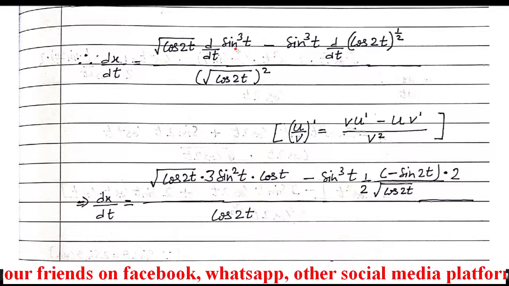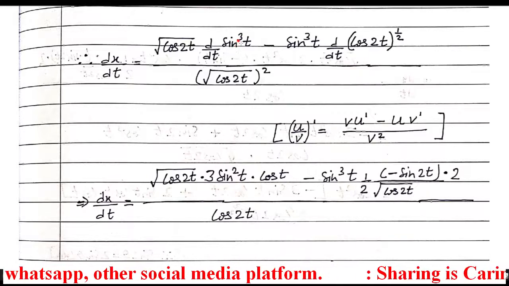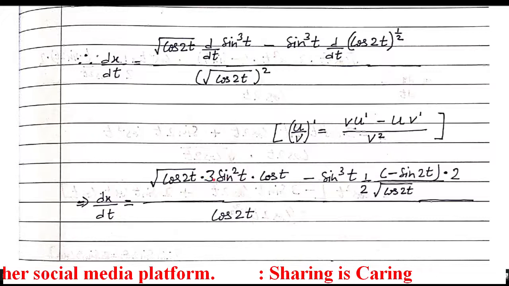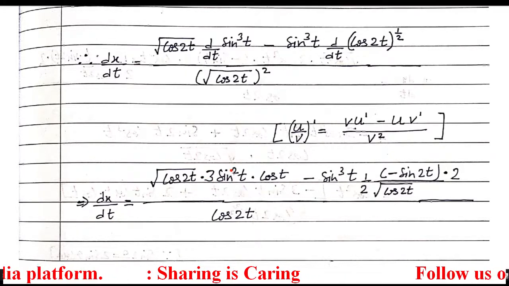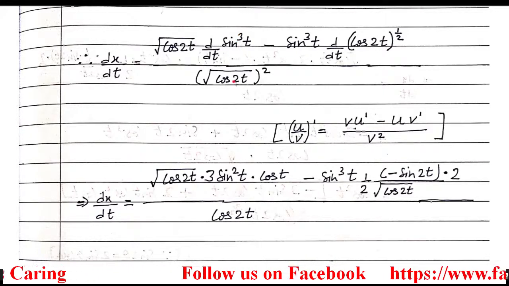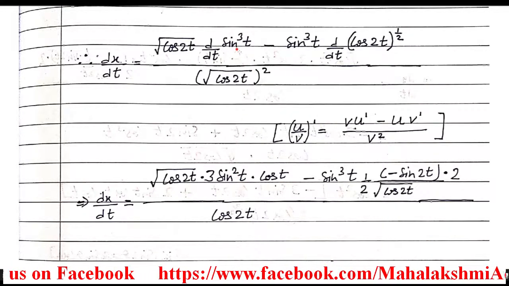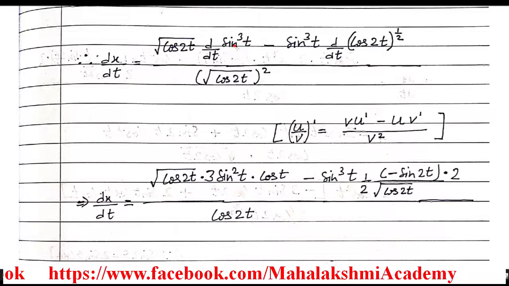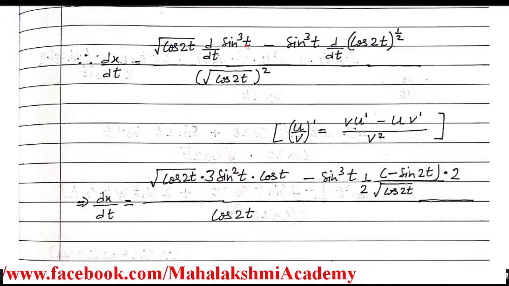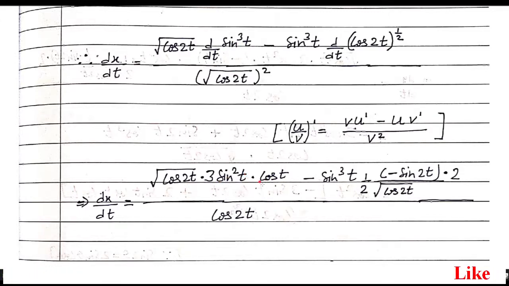When we differentiate here, you have to use the x to the power n formula, that is n x^(n-1). What is n here? 3, that's why 3, then x^(n-1). N minus 1 means power minus 1. So here the power is 3, so 3 minus 1 is 2. Then this x means sin t as it is. But it's not x, it's a trigonometric ratio, so you have to apply the chain rule. You have to differentiate the sin t again. When we differentiate sin t, because of the chain rule we get cos t. So this is the differentiation of sin cube t, that is 3 sin square t multiplied by cos t.